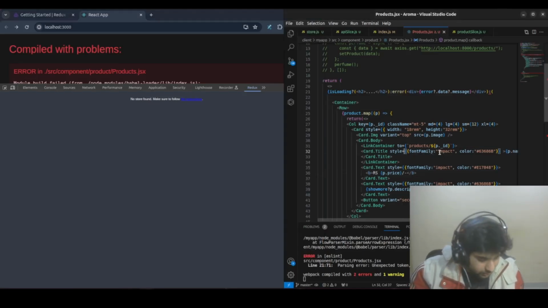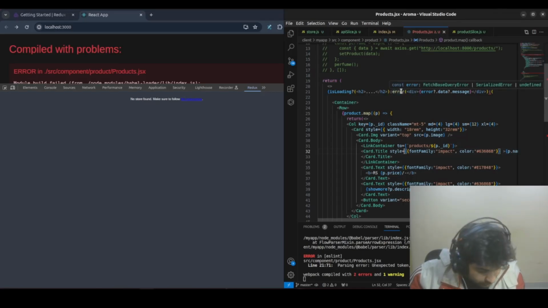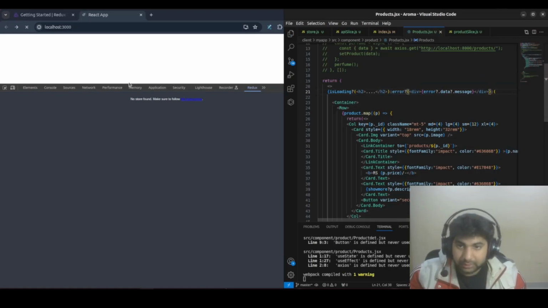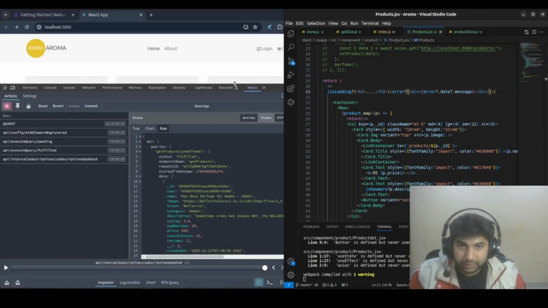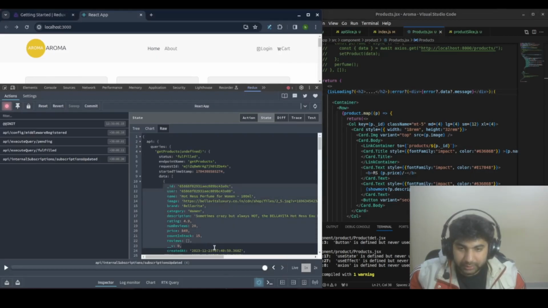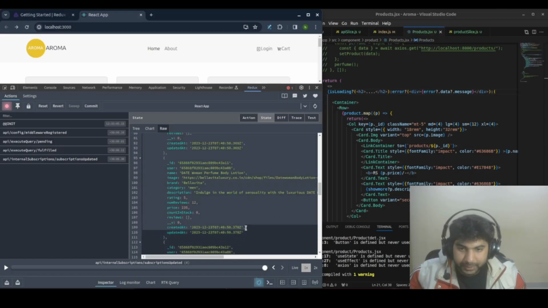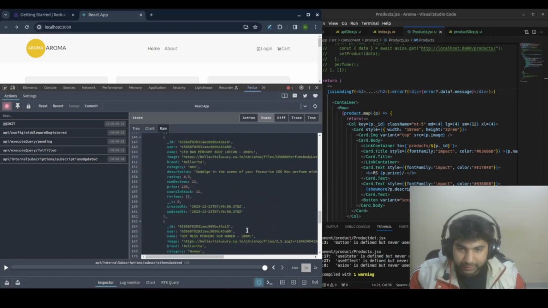Okay, now let's check it out. Is loading h2, and if there is an error, build one. Okay, now everything goes well. Here you can see I got this data from Redux, and it's working perfectly.